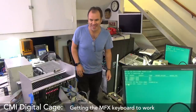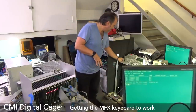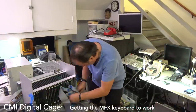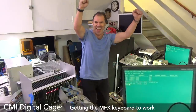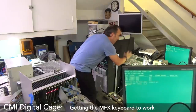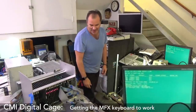Not so fast! All right. I'm going to power it down, I don't want to do anything with it on. Ah, so close. Okay, let's try again. Yes! Yes! CMI! Boom! Bam! That's how you do it. So the 354 card is now working.